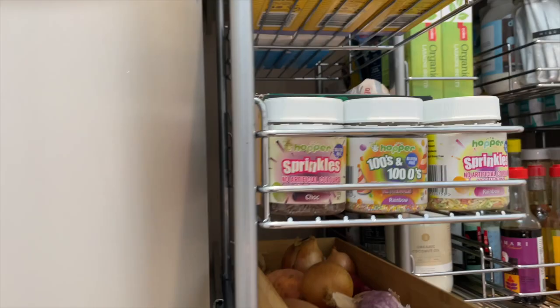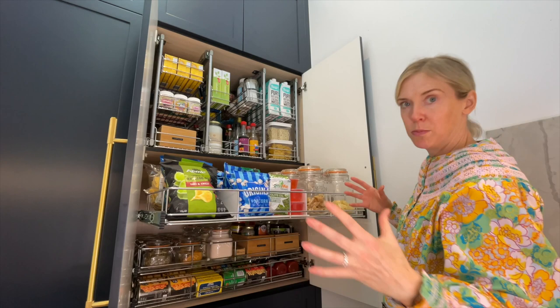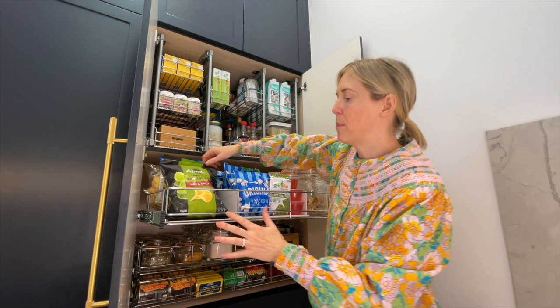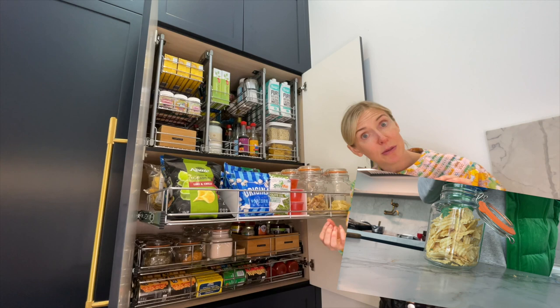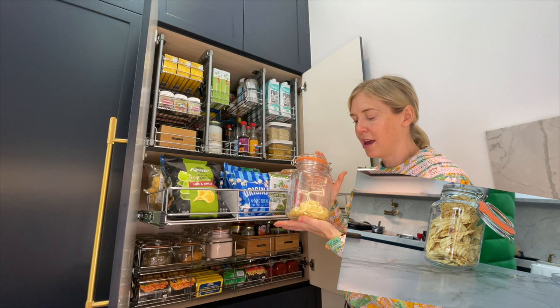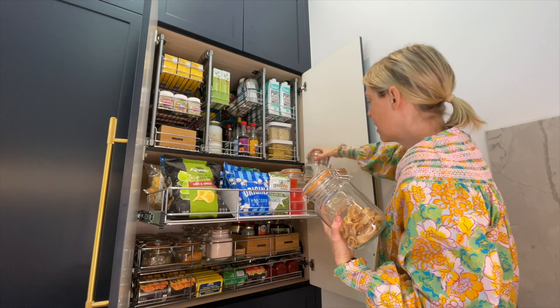This is a game changer. The big dream I always had was to have all of the kids' lunchbox snacks — things I'm happy for them to eat — in one spot. Before, there was some stuff up there, some stuff under here, and who knows where else. I just didn't know what I had. These are great because I'm able to buy things like avocado oil chips instead of seed oil — buy a bigger packet, put them into reusable bags for their lunch boxes. The overs go into Kilner jars, so on a busy morning I can quickly pull together their lunchbox. My kids love these pork skins — brilliant. I can grab some crackers and chips and really quickly put it all together.